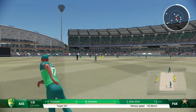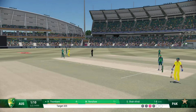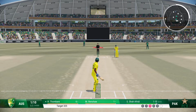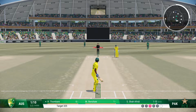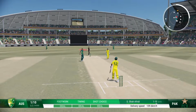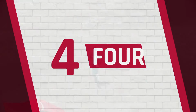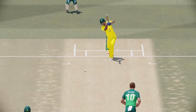Keeper! A couple on offer here. Really raced between the wickets after it was clipped away nicely behind square. Great timing, right off the meat of the bat. Well, that was a really solid shot. Read the length early to get onto the front foot, and that raced away for four.